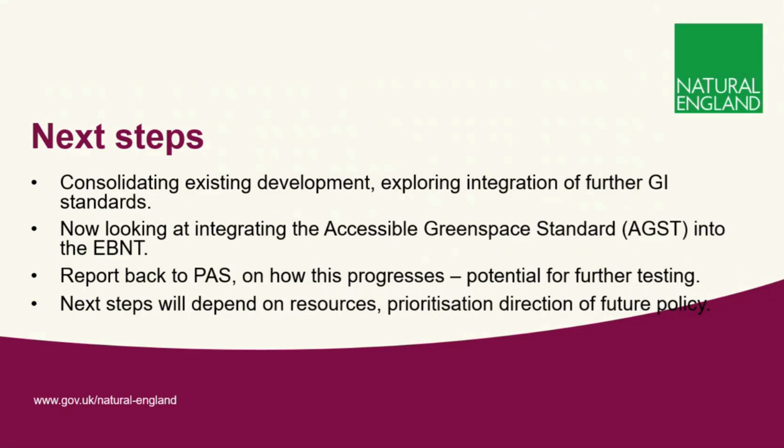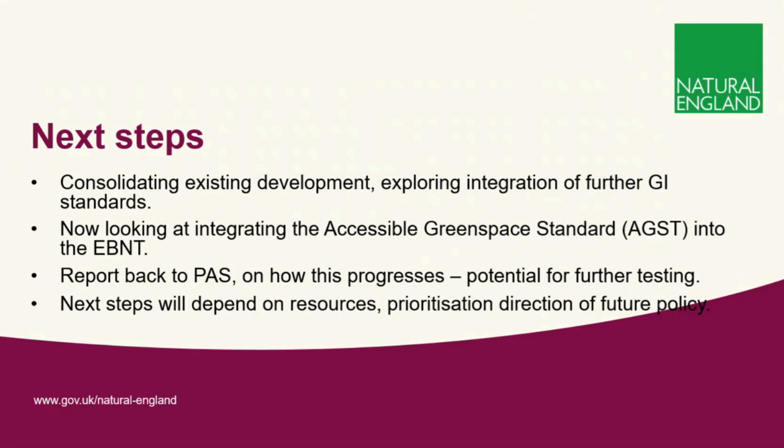and looking to see if we can continue the process of integration, what we've been trying to do with the urban greening factor estimate, to see if we can do something similar for accessible green space standard, an area we've seen quite a lot of interest in. We're currently testing some functionality with a major house builder to see how well that process works, and we'll look to report back to PAS on how this progresses and whether there may be potential for further testing. So if you're very interested in accessible green space standards, it'd be great to hear from you. Contact details are at the end of the slide.